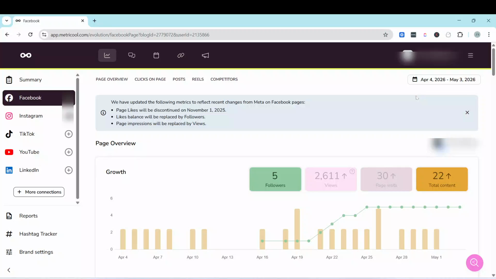In today's video, I'm going to teach you how to manage messages and comments in Metricool's inbox. We'll walk through the full flow, from opening Metricool to keeping your conversations organized, so nothing slips through the cracks. By the end, you'll feel confident handling messages and comments quickly and professionally, all without leaving Metricool.